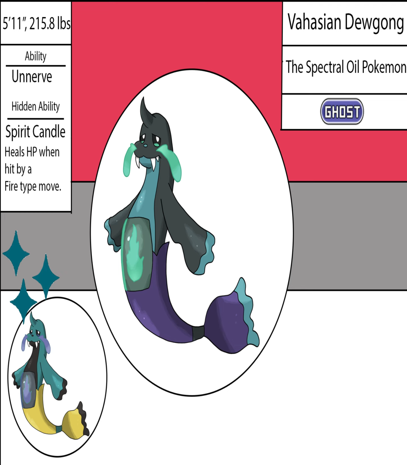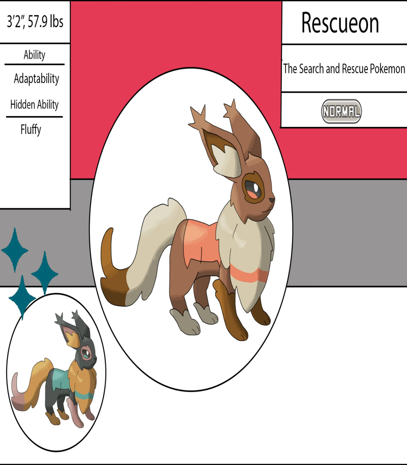Athosian Dugong, the Spectral Oil Pokemon. It's better overall. The only thing I think I would fix is removing the covering for the Spectral Candle in their stomach area. I leaned into the wax angle of their extinction, as morbid as that is. I think the design is stronger for it.